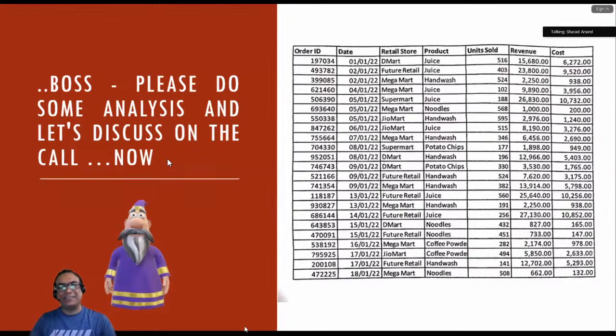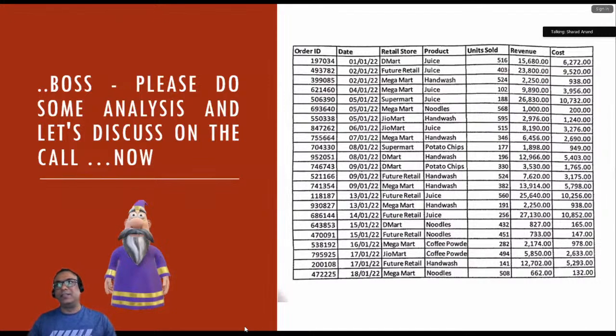And what happens is your boss just calls you and says, okay, we got the data here. Let's discuss. What do you think of this one? Does it happen? Type yes if this happens. And you have to be prepared. You're not prepared. You don't know anything about the data. You have not seen the data in ages. And your boss just calls you out of nowhere and asks you, let's discuss this data.